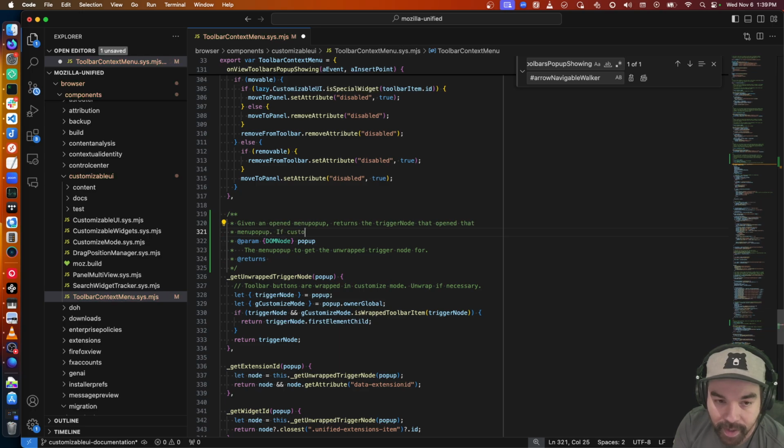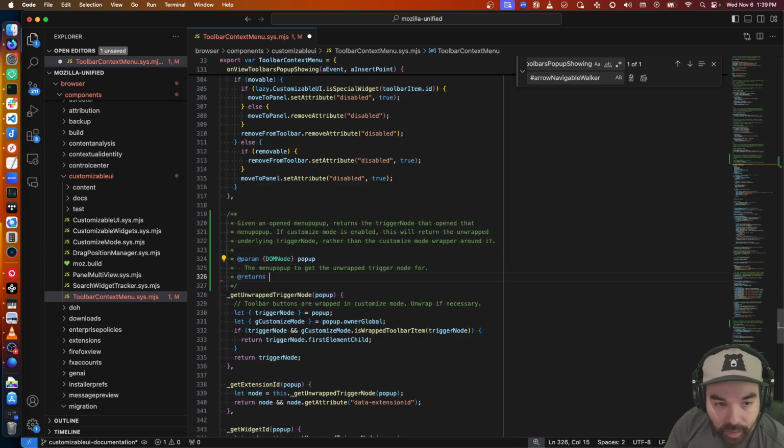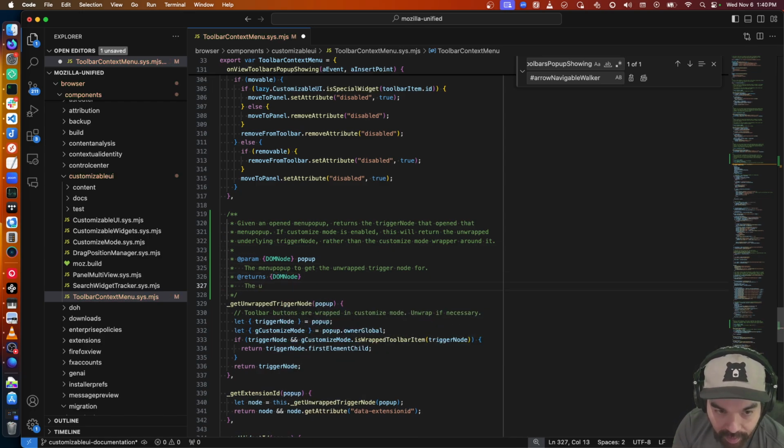If customize mode is enabled, this will return the unwrapped underlying trigger node rather than the customize mode wrapper around it. Returns DOM node, the underlying triggering node that opened the menu pop-up.